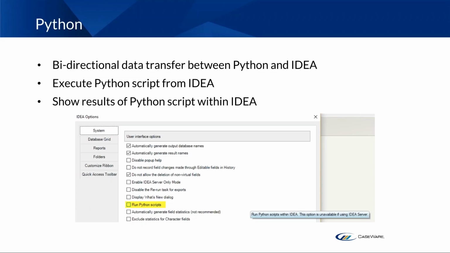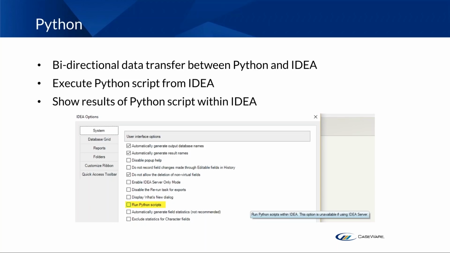This is new functionality that's leveraging CSV and RDF files, so record definition. It's really neat in the way that it's done, and now it gives us that bidirectional transfer. So IDEA can now give data to Python, Python does its thing, and then submits the data back in. The reason why we've gone down this route for the RDF and the CSV is because it doesn't have to be limited to Python to that degree.